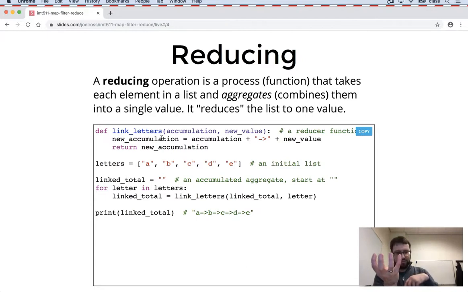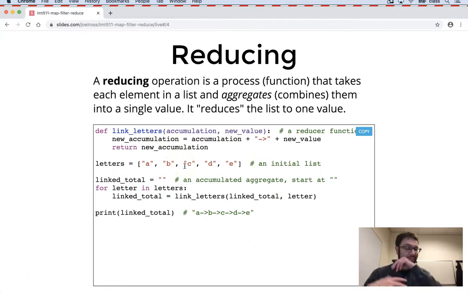We can take the next strip, add that onto my ball, which makes it a little bit bigger. The next one adds onto my ball, makes that a little bit bigger. So the idea is that we're going to keep creating a bigger and bigger ball by adding in one little piece at a time. And so that's what our function is going to do. We're going to define ourselves a reducer function, called a reducer because it's going to do reducing work. And it's going to take in two arguments.